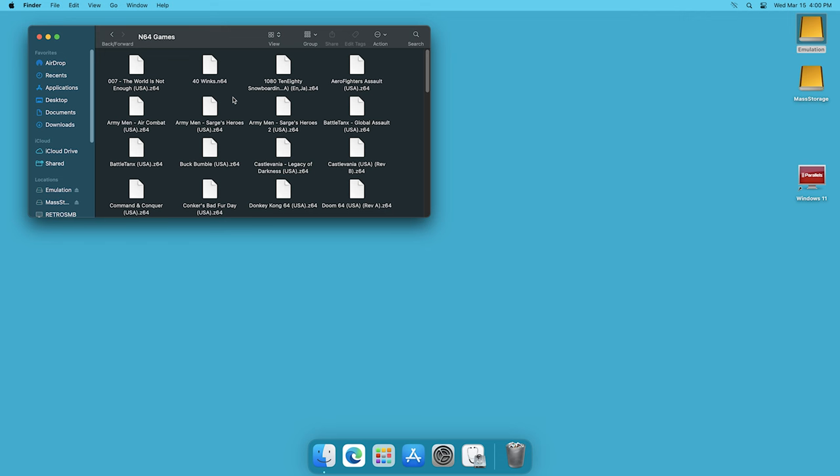Now our only prerequisite needed for N64 games, we're not talking about disk drive stuff in this video, just cartridge based N64 games, is N64 ROMs, and they can be in a variety of formats. There's Z64, N64, bin, or you can zip them up. Now you will need to supply these game files yourself. No links will be provided on my channel to illegal downloads.